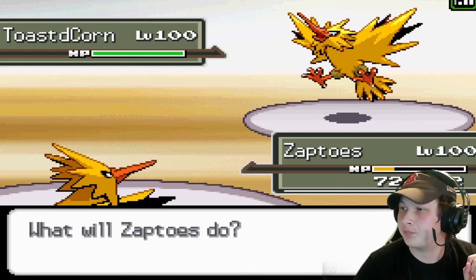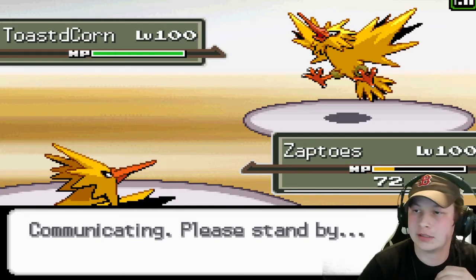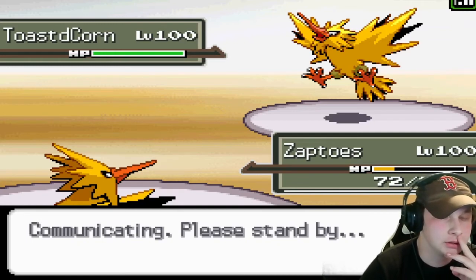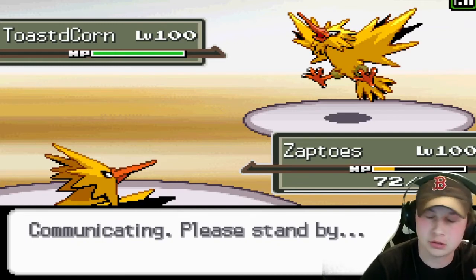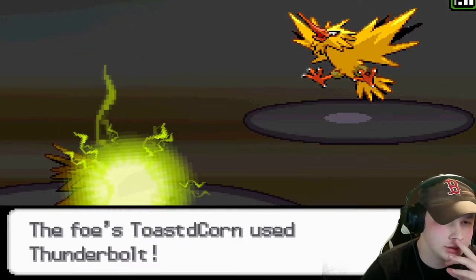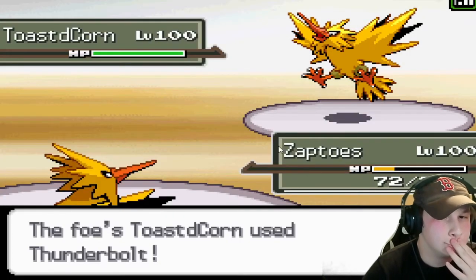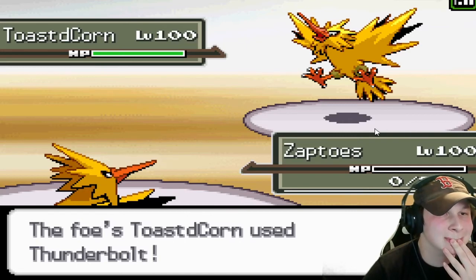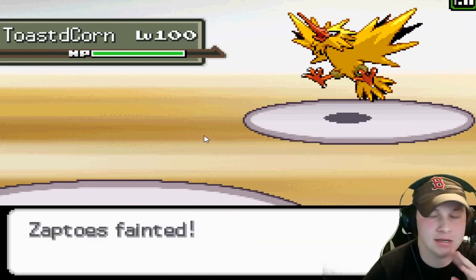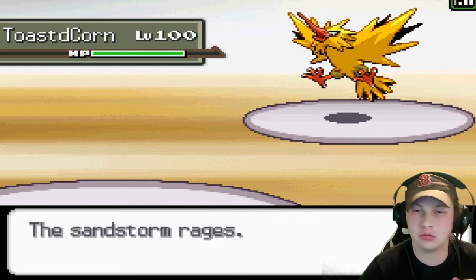Non-choice band. Yeah, there's no reason for me to risk a para. I'm just gonna Thunderbolt. If I can win a tie or it's a slower Zapdos, awesome. Or if it Agilities, awesome. Thunderbolt. Okay, it's fine. That's fine. I just need to hit an edge.